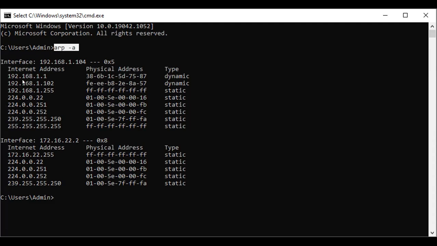The table is called arp -a, or the ARP table. The same table is available in the switch as well. So when we look into the switch ARP table, we will come to know the IP along with the MAC address. So the function of ARP is, if you know the IP, it will address the MAC. If you know the MAC, it will address the IP. So this is the basic functionality of any device connected to the switch.